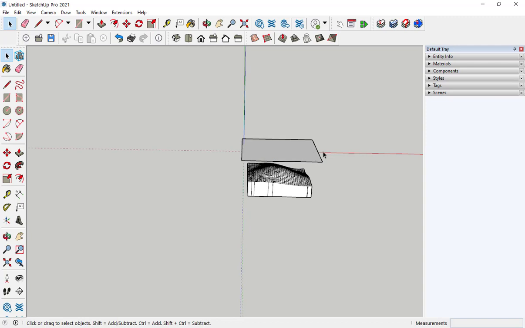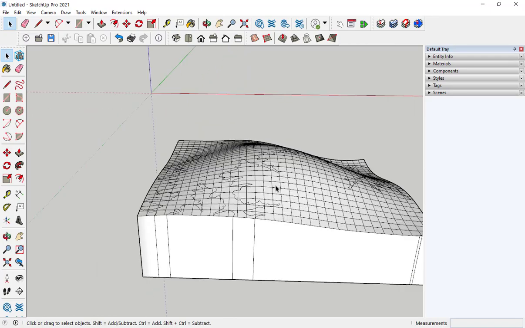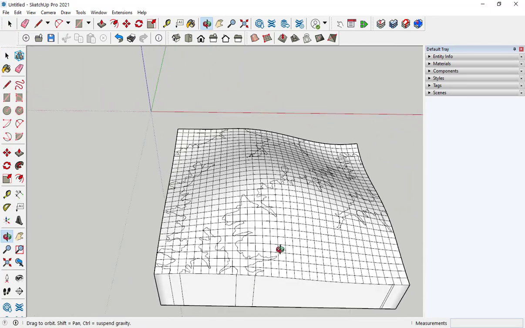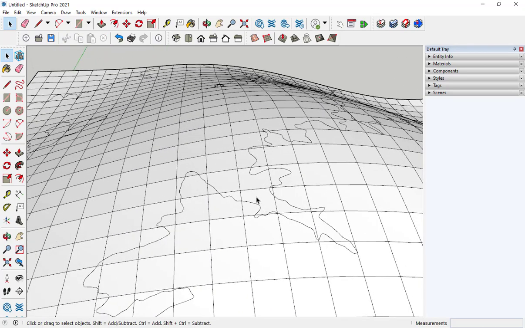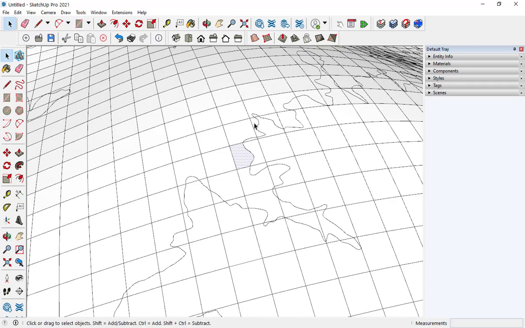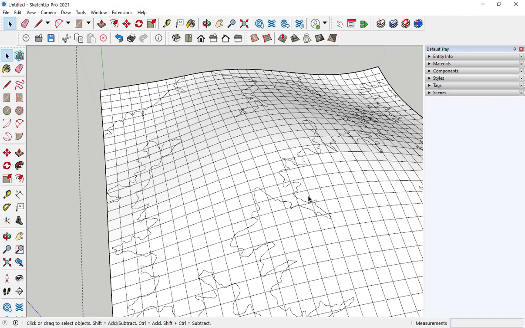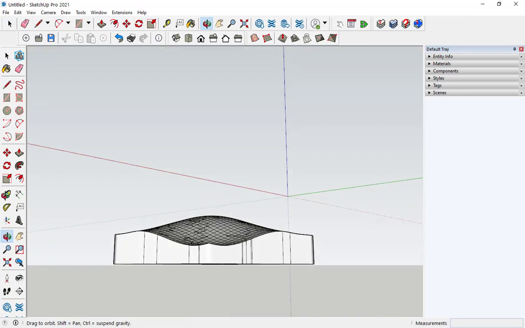now I'll just hide this and hide this so I can see what's going on. And there are the contours. You'll notice I can open the group and then select the areas inside all these contour lines. And with the proper extension tools, I could do some more editing. And there you have it.